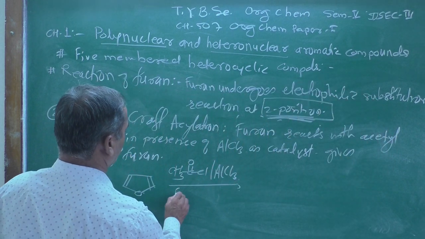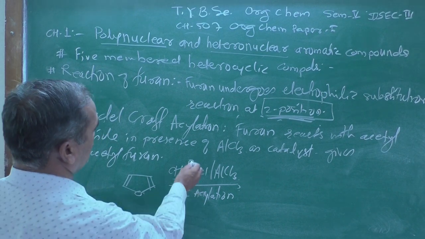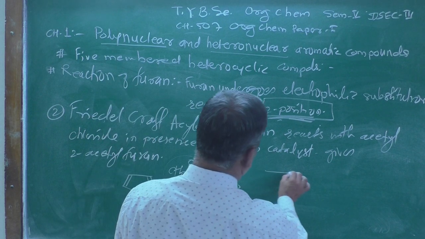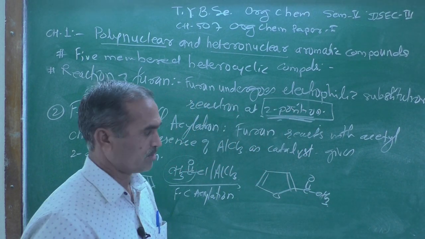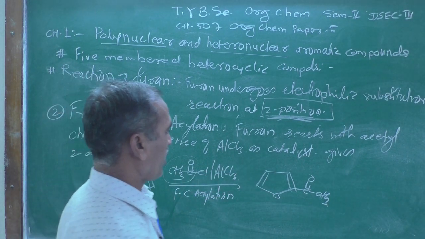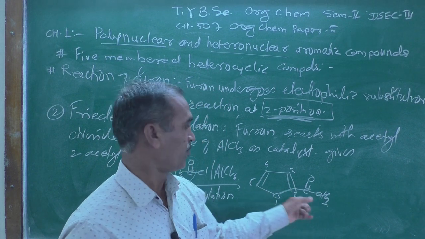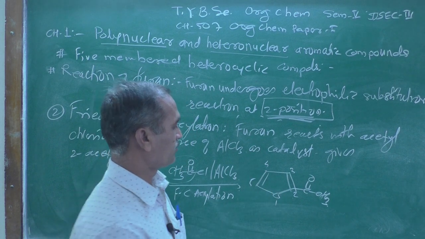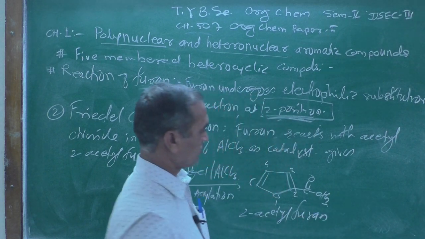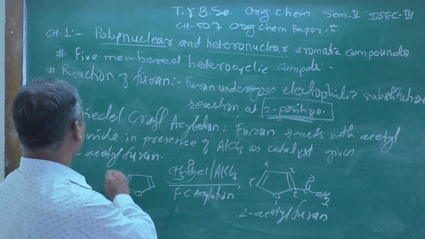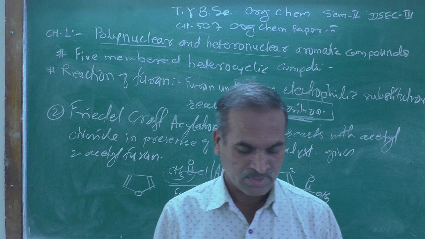and this reaction is known as Friedel-Crafts acylation reaction. The acetyl group is going to attach at 2 position, that is so clear, here O, then C=O, CH3. It gives 2-acetyl furan. Here numbering 1, 2, 3, 4, and 5, at 2 position the acetyl group is introduced, and therefore the IUPAC name of this compound is 2-acetyl furan. See here how reactions are easily carried out, giving high yielded product.